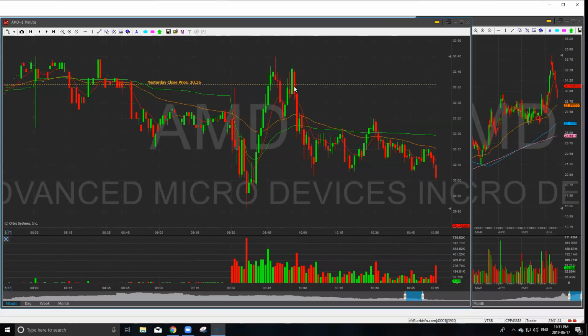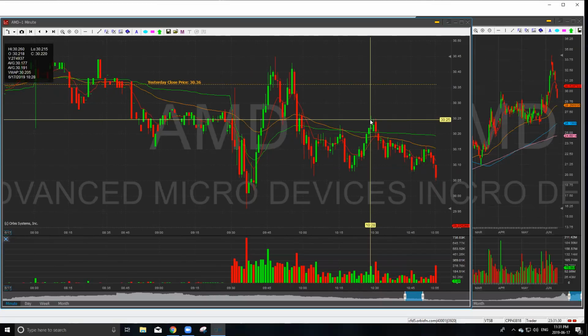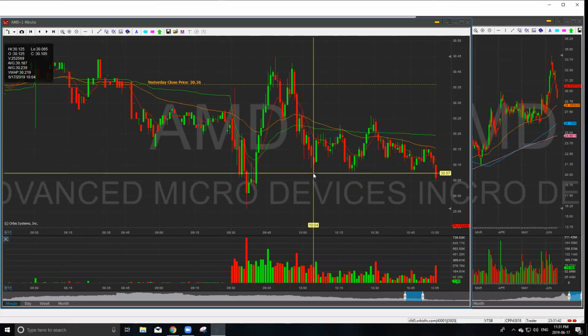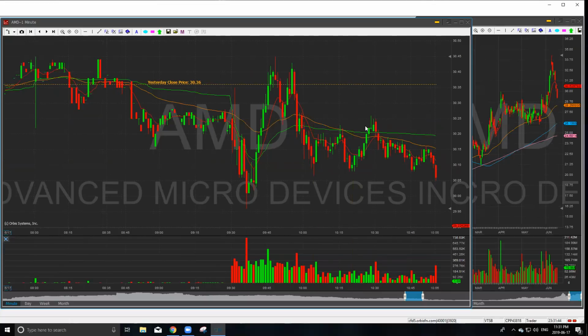Anyways, my point is, why did I switch bias? By the time it came here where I took off some, I added some around this area, I took off some. By the time it came here, I was looking for it to hold the VWAP and the 50, okay? I saw a double bottom right here and here. And then I was thinking, okay, if this is strong, it's supposed to hold around VWAP and then make another run for it, but it didn't.